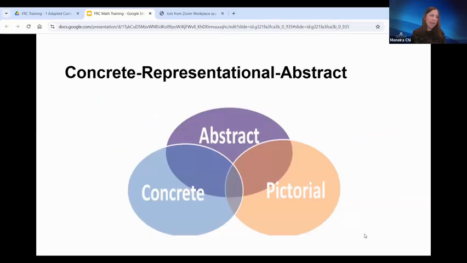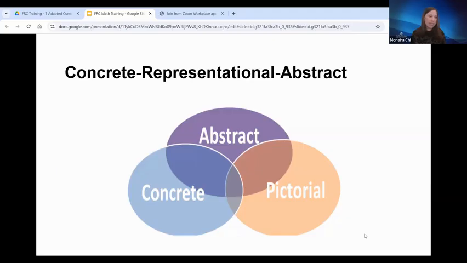All right. So now that we are familiar with some more general strategies and evidence-based practices to use in supporting children with significant cognitive disabilities and learning any skill, let's look at some best practices in teaching math. So some of you may have heard of this. It is called the Concrete Representational Abstract, or CRA sequence.